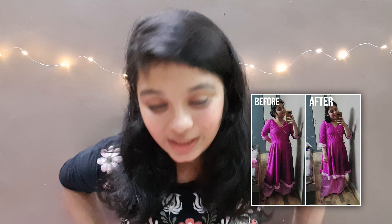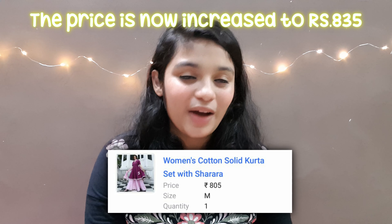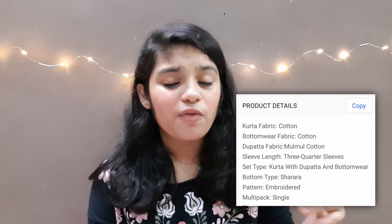The third earring is also silver oxidized and kind of looks like chandi balis, with cute little jhumkas — very pretty and quite large. The fourth one is also quite large with a jhumka but is slightly tilted, which is a minor defect. Overall, I'm loving all four earrings — they're pretty and lightweight. The cost for all four is ₹253, which is really very affordable, and I give these a thumbs up.